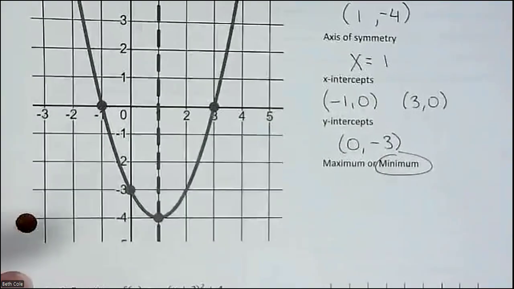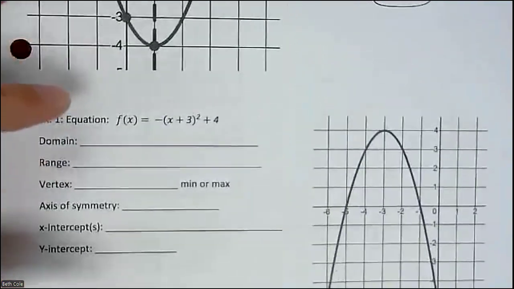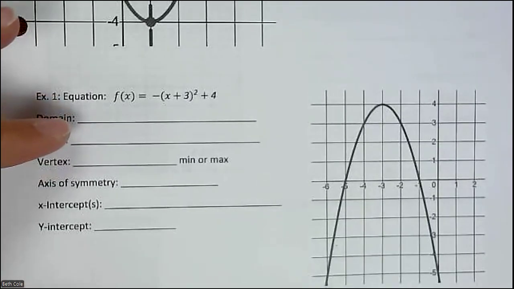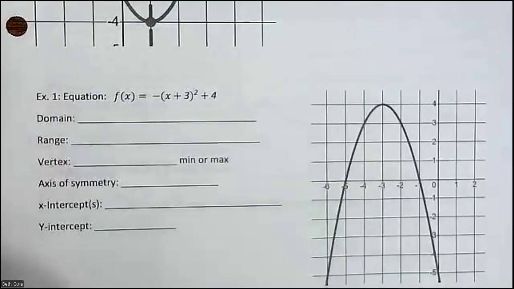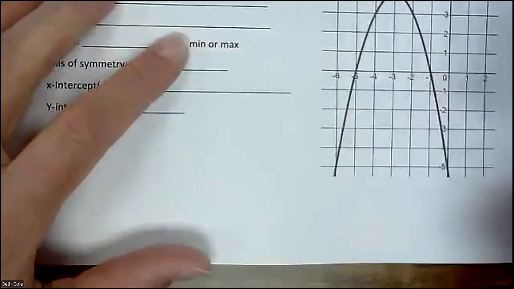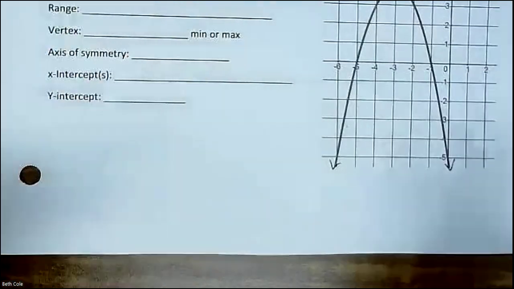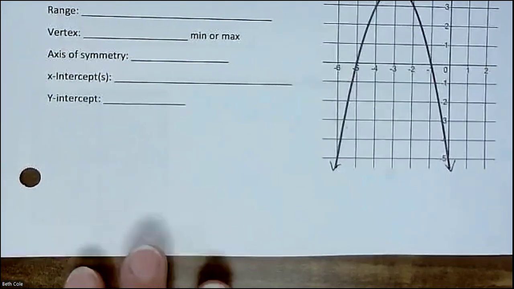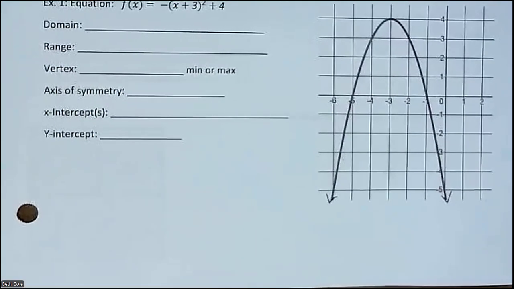Now, we're going to review domain and range. It's been a minute since we've talked about that, so I need for you to extra listen to this part. So I feel like I'm hearing talking while I'm talking. If you're talking, you're not listening. What is that saying? God gave you 2 ears and 1 mouth, so you could listen twice as much as you talk. I'm going to wait till you're done talking because I'm not rude and I don't talk over people.